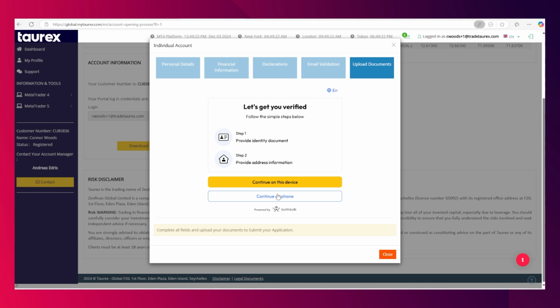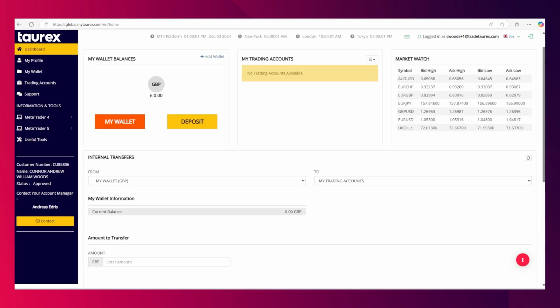You can always access your client portal to track the status of the required documents and their verification once you've uploaded. And please note that some documents may not be accepted based on your country of residence, and additional documents may be required depending on your application. This will all be clear to you in an email. Now, after uploading my documents, as long as the documents are fine, within 5 minutes, my account was verified and I got an email to say I'm ready to start trading. And that is how you sign up initially with Taurex.